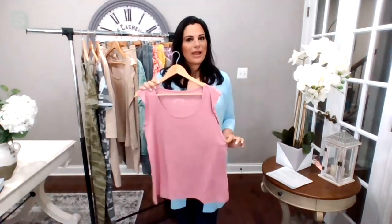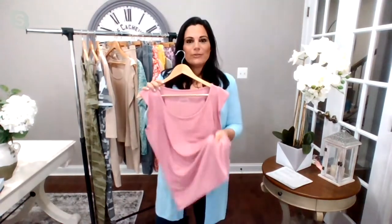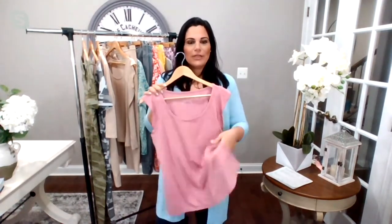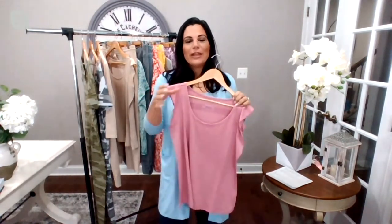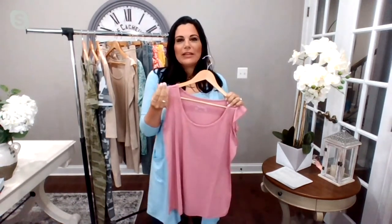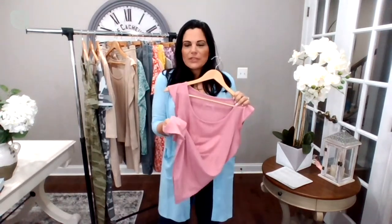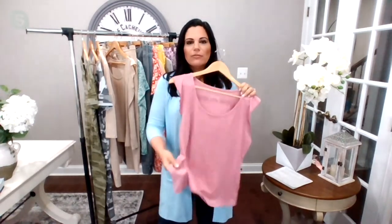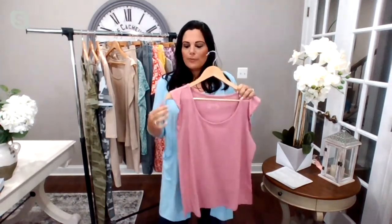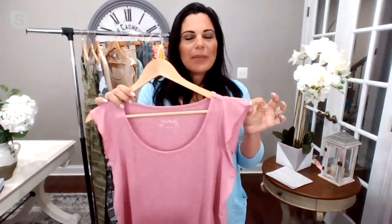Let me just start with the fabric one more time. If you're just joining us, this sea wool — there's no wool in here. So don't think hot, itchy, scratchy. It's the complete opposite. It's embedded with oyster shell powder. Think of baby powder poured into your hands, how you would get that silky finish to it. That's what's embedded in here. And so when you embed it with oyster shells, it just gives it such a soft hand feel, very fluid, very light and comfortable. And adding this really pretty detail with the flutter sleeve just makes it so darling.